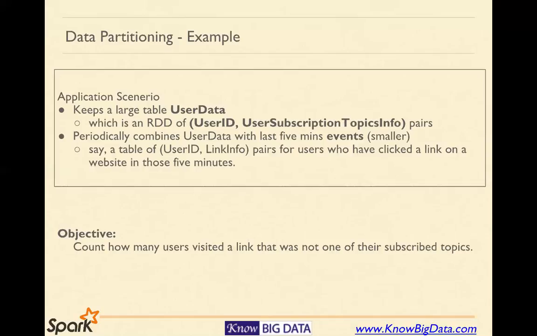But in reality, they are more interested in other things. They're spending more time on, let's say, jokes. Okay, so you're trying to figure out what are those topics which are out of the interest area of the user, which they are spending more time on. Okay, so on one hand, you have everything saved in the database about the user. On the other hand, the events are coming to you continuously.